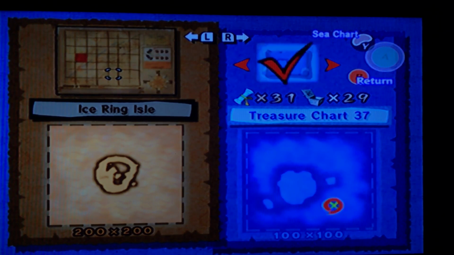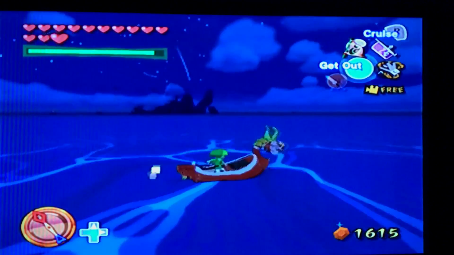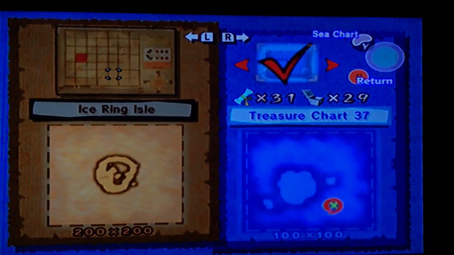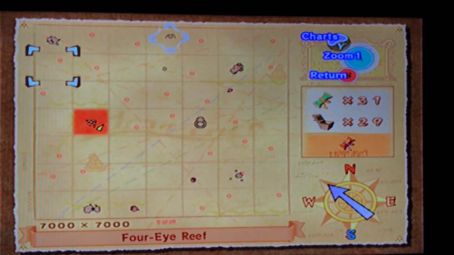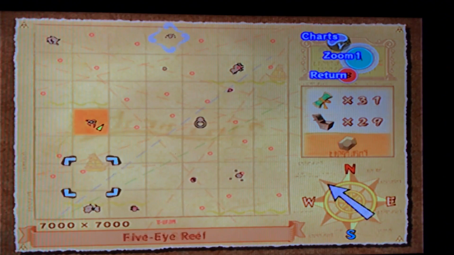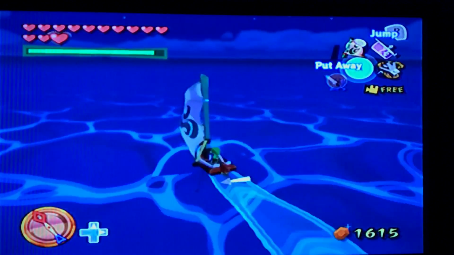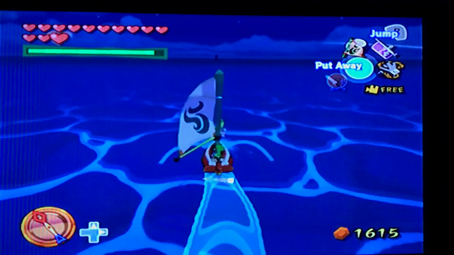Come on. There it is. And it's Three-Eyed Reef. Holy gefilte fish. I'm going back to Three-Eyed Reef, which is just right there. I am so glad that Six-Eyed Reef, I do not have to go back to. So we only need three and two. Yeah, we're only missing five and two, and then we will have our reefs complete.